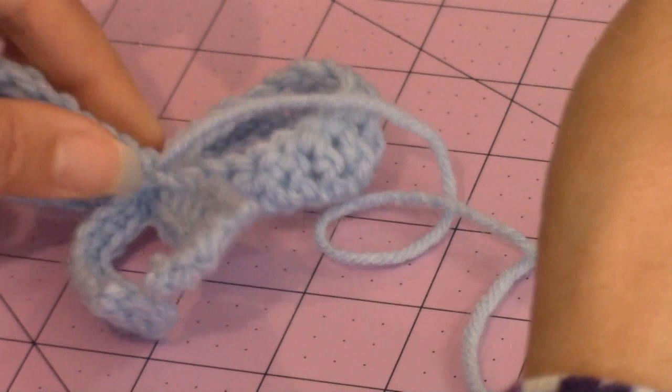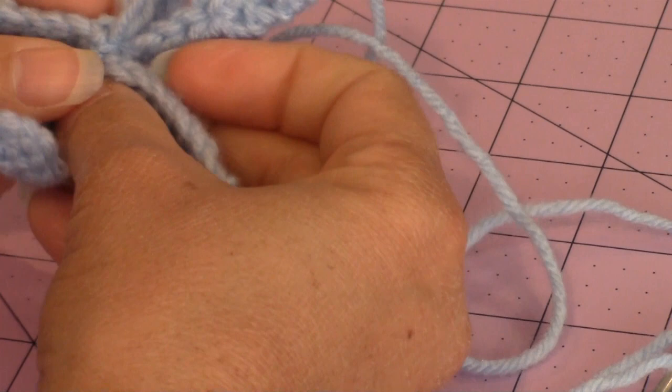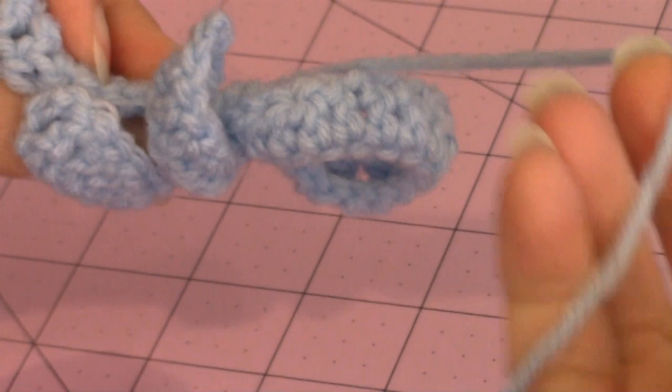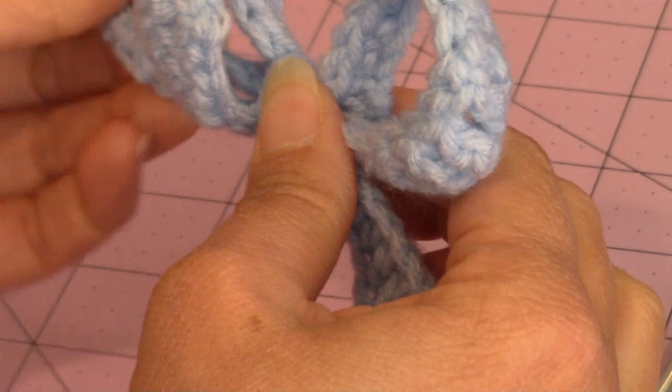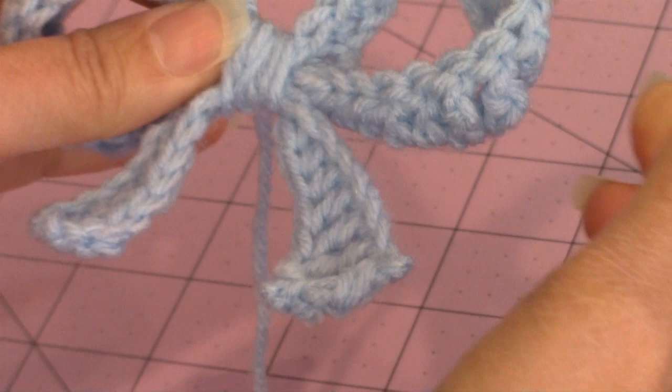Then you can remove the tapestry needle, and then just finish wrapping that long end that you left for sewing around the center of the bow. And then you can shape your bow as you wrap around the center. Make sure that you leave enough yarn for tying a knot on the back of the bow and for sewing onto whatever crochet project that you have. So now you just kind of shape your bow. Then once you have it wrapped how you like it, make sure it's nice and tight.